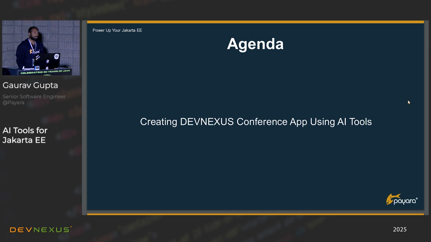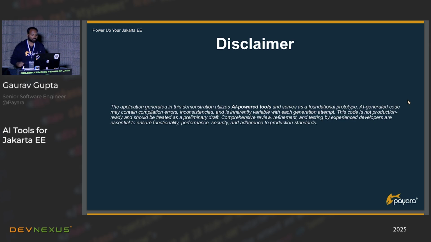This is completely a live coding session, and live coding can sometimes be challenging, but when using AI, it can be even more challenging because of unpredictability. So let's see. Here is a quick disclaimer. The AI tools used in this talk are completely free, and the code generated by these tools can have errors that vary on each attempt. So if you want to use it in production, make sure it is reviewed, thoroughly tested, and secure and functional.